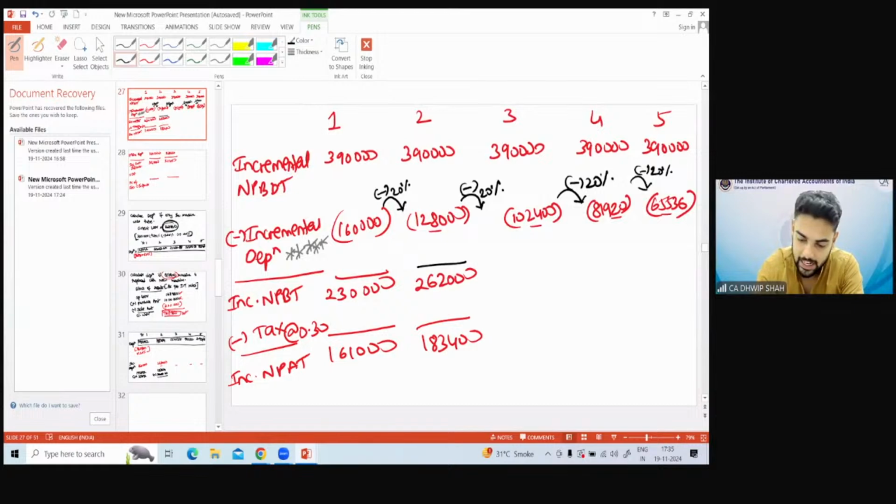So the incremental depreciation for one year has come. Then for every year you just need to reduce it by 20%, which is the rate of WDV depreciation. Okay? Any doubts in today's session? I think in today's session we covered many unique points that can be asked in the exam. I hope all such unique points are clear to you all. Any doubts, students? I'm waiting for your response. Any queries?